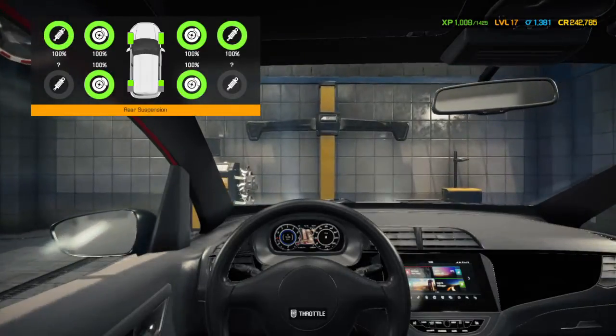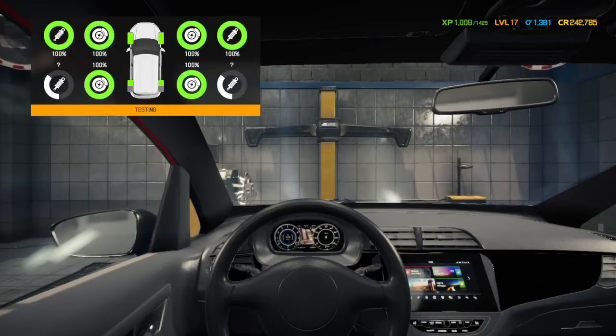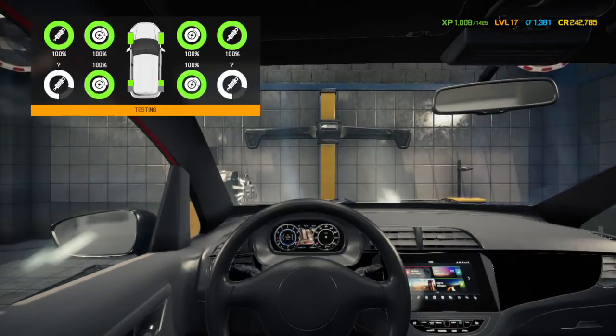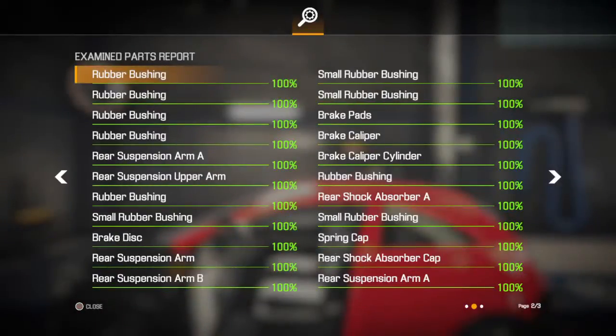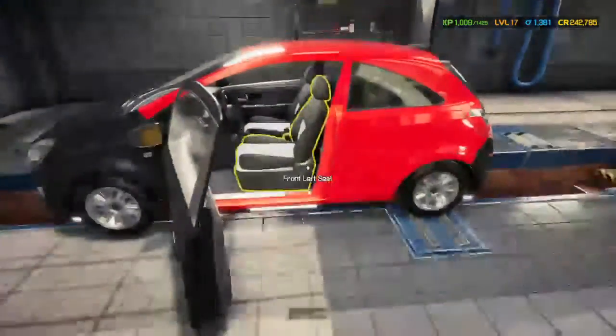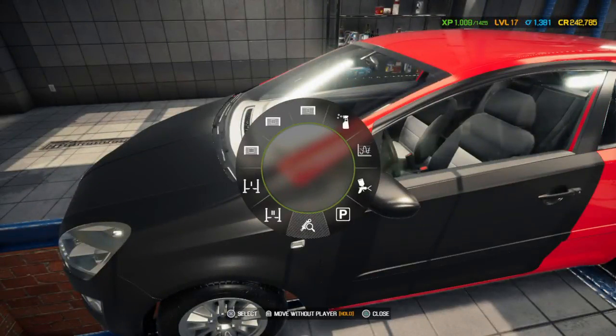Alright, so we'll get this test path done first. Alright. Everything looks like it's in order. Everything's 100%. Wouldn't expect anything less. We already moved everything to 100%. But now for the paint shop.